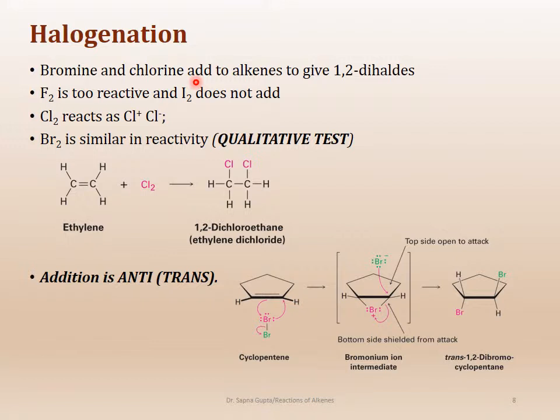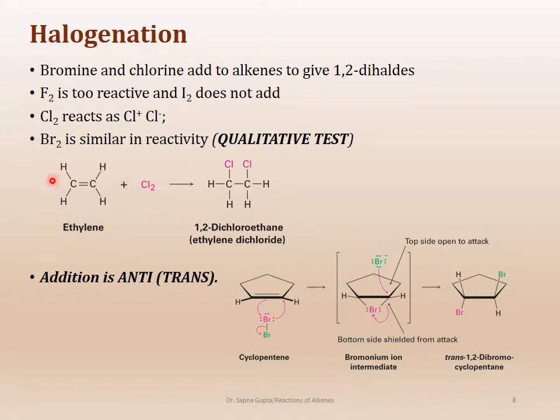Also from our previous understanding of SN1, SN2 reactions and substitution reactions, you know that bromine and chlorine are more versatile in reactions than fluorine and iodine can be. You can use them as leaving groups, and so they make for really good starting materials. So this is a very good way of making a starting material for SN1, SN2 reactions. So in any case, bromine and chlorine are the ones that we will work with. Note over here the qualitative test with bromine, I will talk about that in a minute.